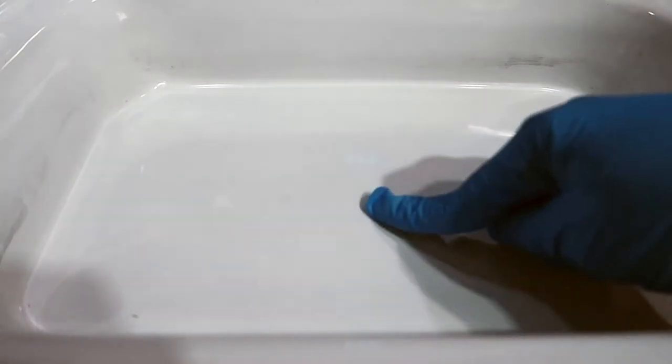Guys, I'm going to prep my crock pot first. It is not being preheated. Anytime I use any recipe in the crock pot that deals with cheese, I like to butter the bottom and the sides of the crock pot.